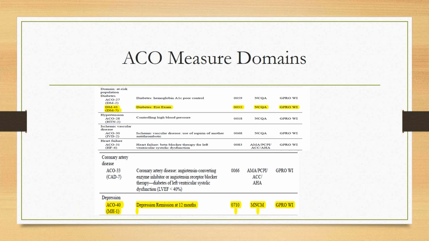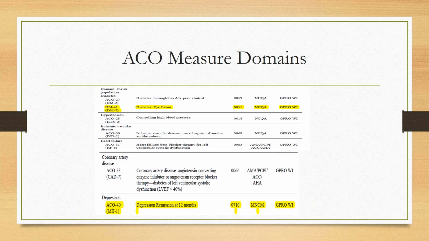This one is the at-risk population, and it has the specific areas for which populations are at risk. So we have diabetes as the first one here, and that lists out those measures under diabetes that we're being measured on. With diabetes, the eye exam is the new one. So this is going to be a wireless interface, something that will be charted in the EHR, and then pulled and monitored from there.